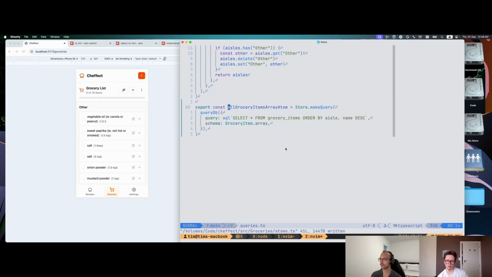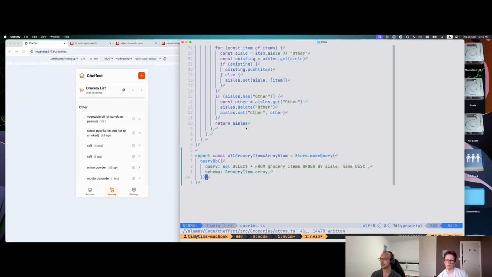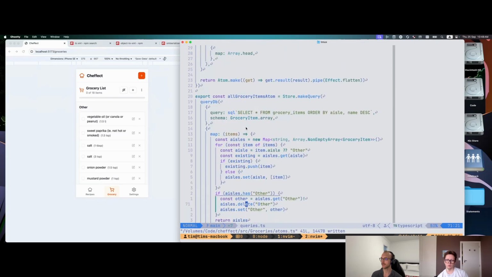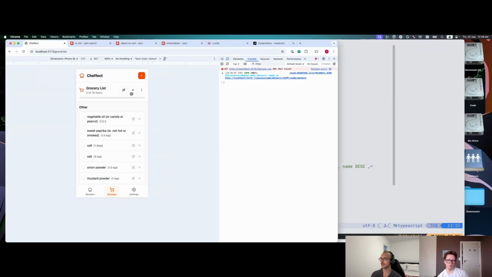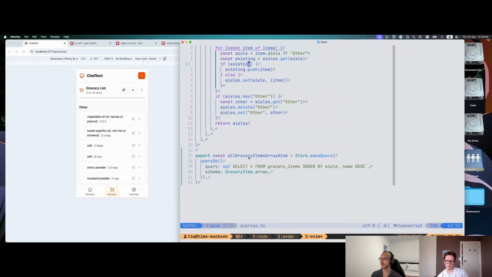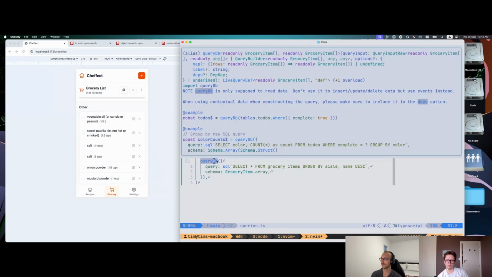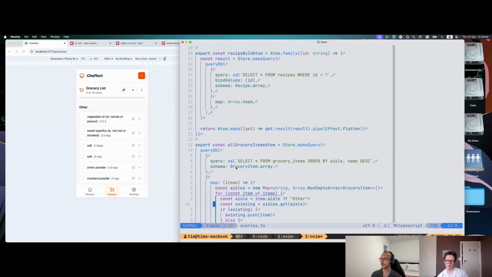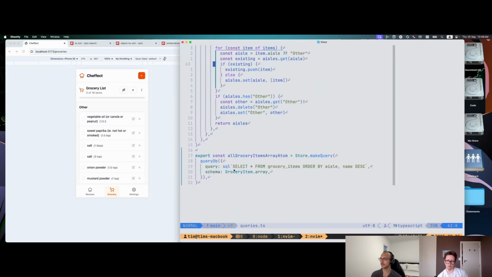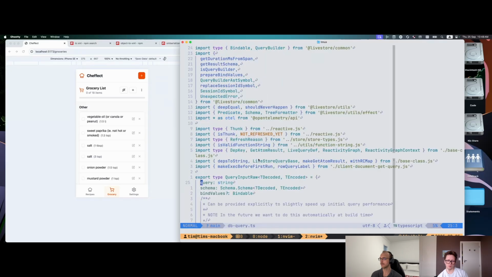There's the order by. Is that where it comes in? I wonder if LiveStore is doing some caching of some kind. You can get rid of the order by.